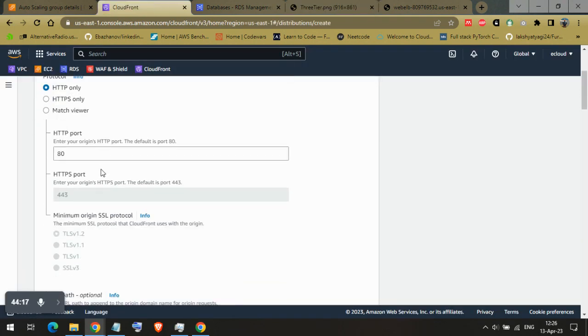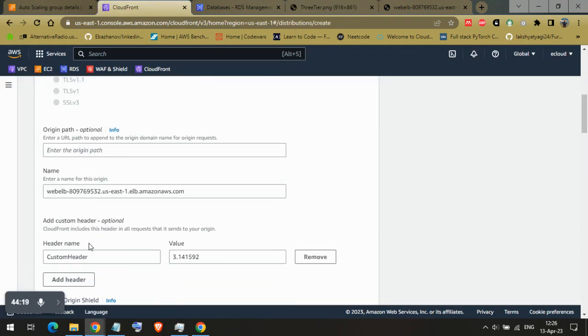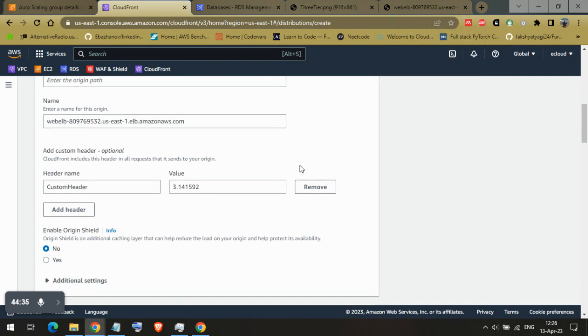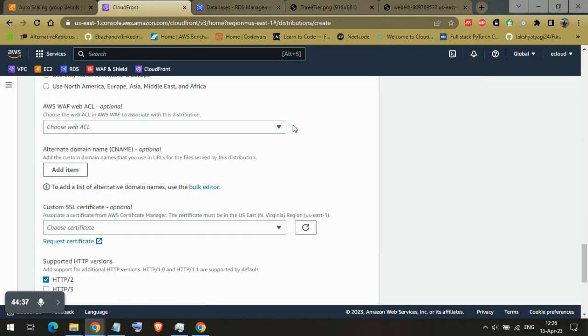We should be able to add a custom header, and this is the one we'll specify in our web ACL, such that our WAF ACL allows traffic that has this custom header to reach your web ELB. We'll demonstrate that in a few.